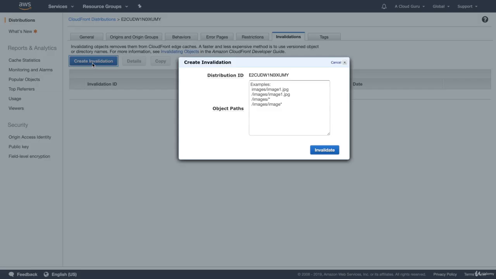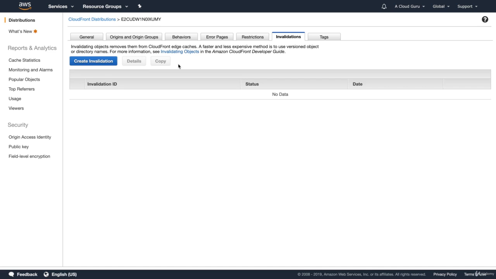So we can go ahead and create an invalidation, and we can invalidate individual objects or entire directories, or entire subdirectories, etc. So if you did something like /* that would invalidate basically everything. So you can invalidate a distribution, and when you're invalidating it, it just means that it's no longer going to be on the edge locations. So if you get a scenario question in your exam where you push out some data and then you figure out something's wrong and you do an update, but it's not showing up correctly, the way to deal with that is to create an invalidation.